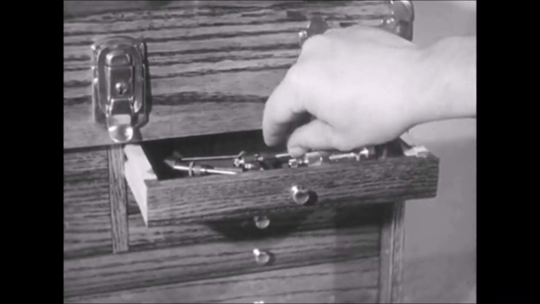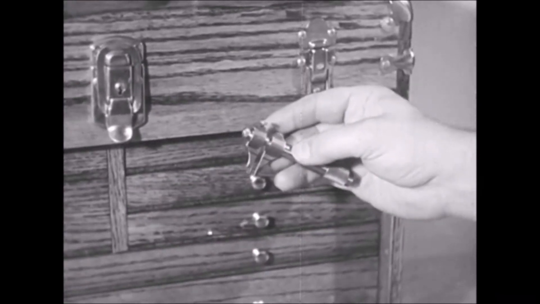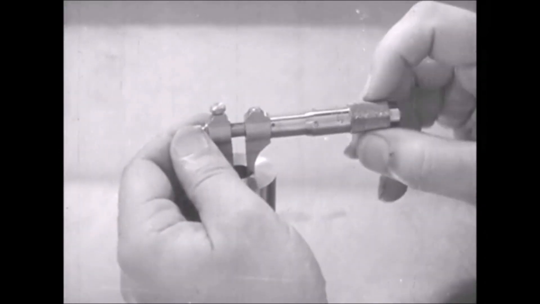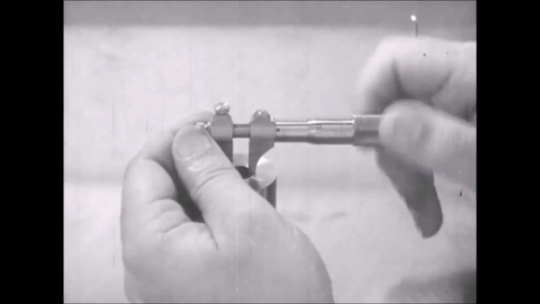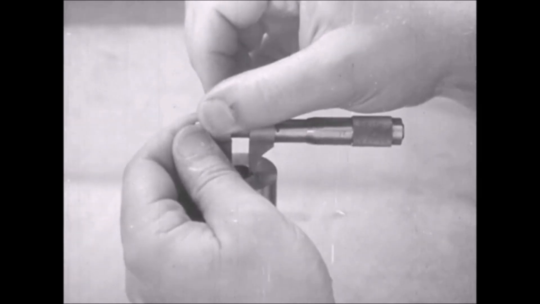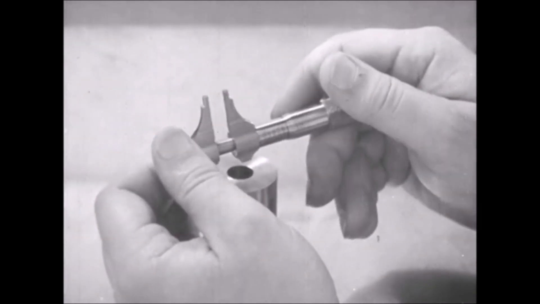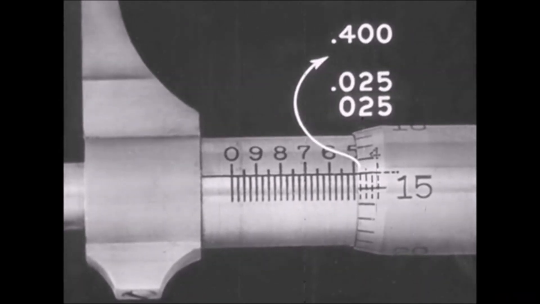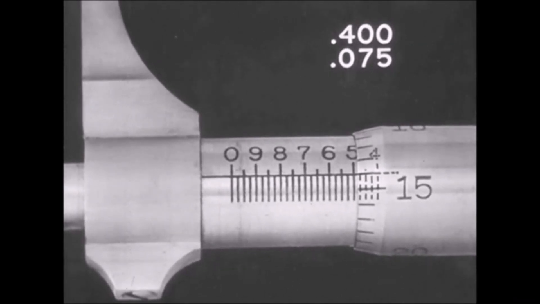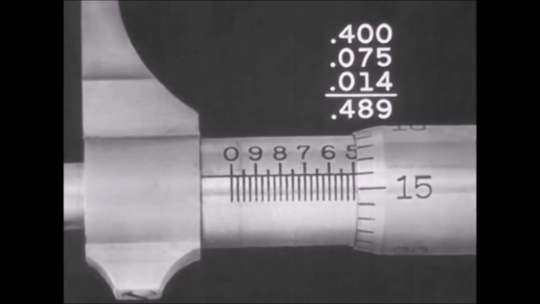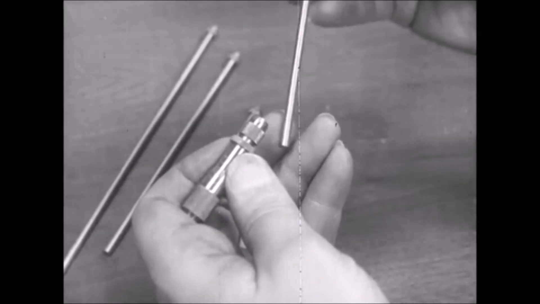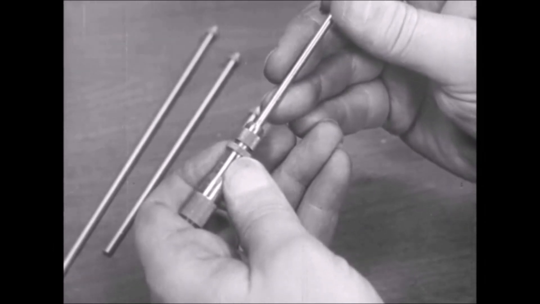A companion tool to the outside micrometer is the inside micrometer. On the inside micrometer, the jaws or points expand to fit the part to be measured. The micrometer is held square with the inside surfaces of the work and the measurement taken across the center of the hole. Another type of inside micrometer uses rods to measure the diameter of large holes. Rods of various lengths are inserted in the instrument according to the size of the hole to be measured.